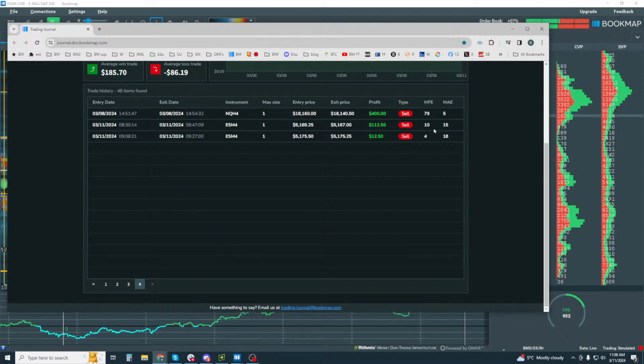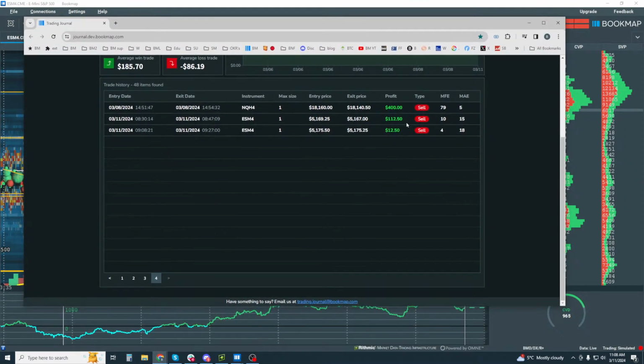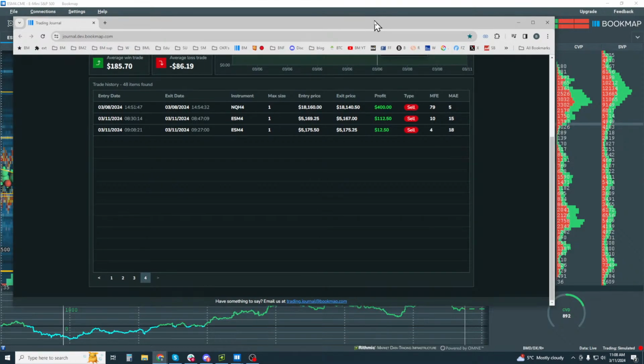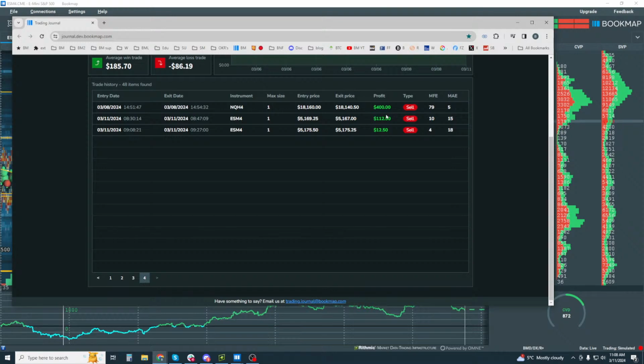Not very good trading this morning either. Look at my maximum favorable. They were both winners, but boy, it was painful, and it went against me a lot. Okay, this is bad trading in my book. I should not have been trading. It was pre-market, and it continued to grind against me, and I was stubborn. One tick winner here and another small winner here, but they should be losers. I should have taken it. It would have been better to take a loss here.